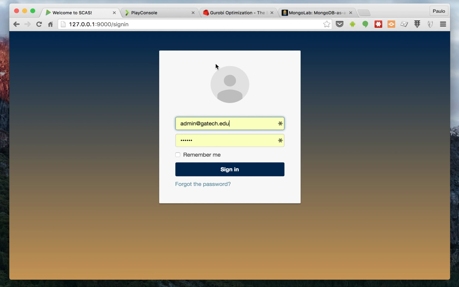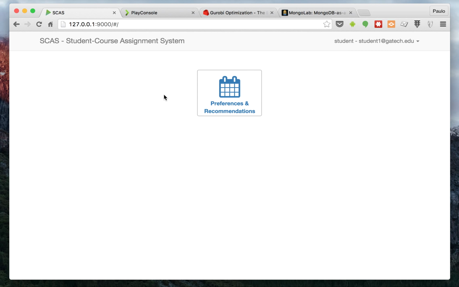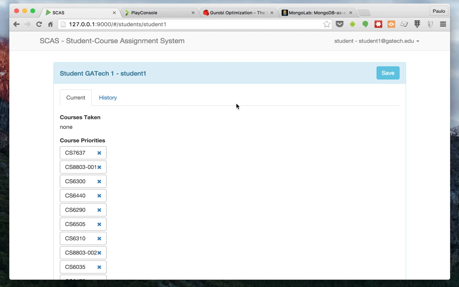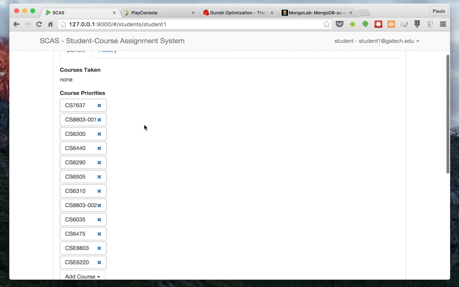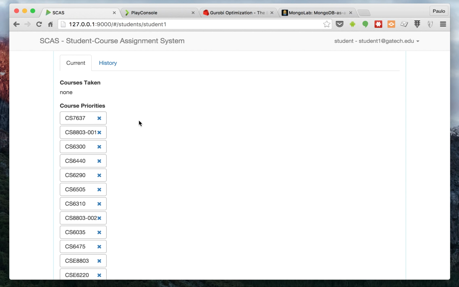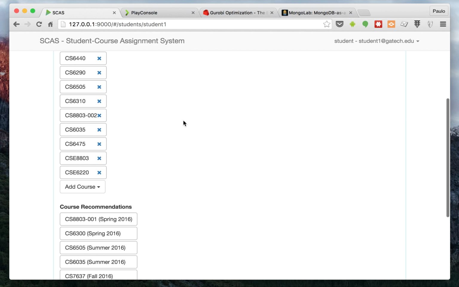And what I'm going to show now is how students can log into the system. So students have limited access to the system. They can only set and see their own personal data. So the only option the student can see is to see their own data here. Again, this is student 1, so it matches what data the admin could see for the specific user.